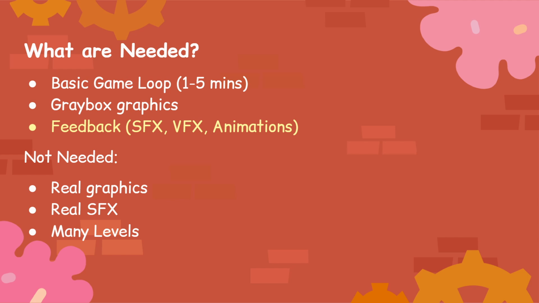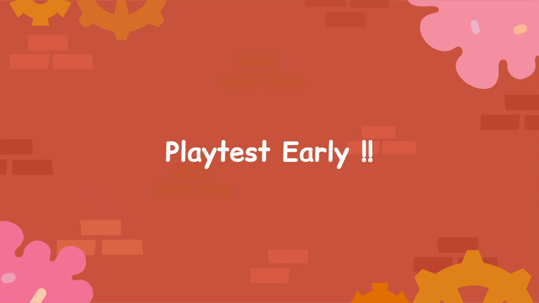So what's not needed here, I say real graphics, real stuff, is also dependent on your game. If you're making a visual novel, obviously you don't need that much sound effect and all the other stuff. What you would be aiming for instead is a very crude, very first draft of your novel. So it really depends, but in our case, it would be this stuff. So the message here is: playtest early, but you still need to take care of little stuff that makes your game actually work.